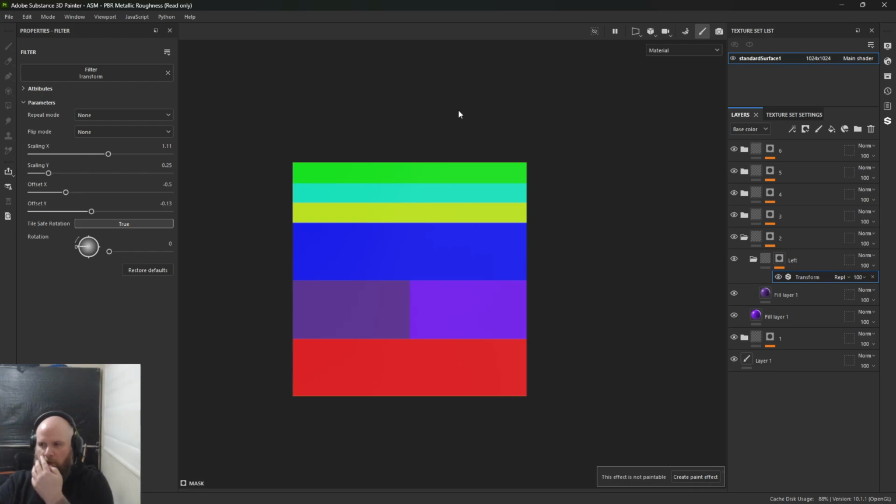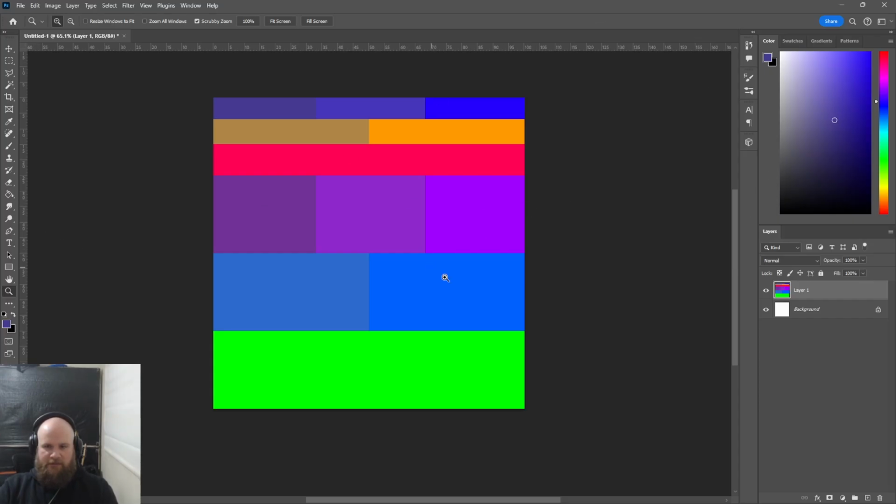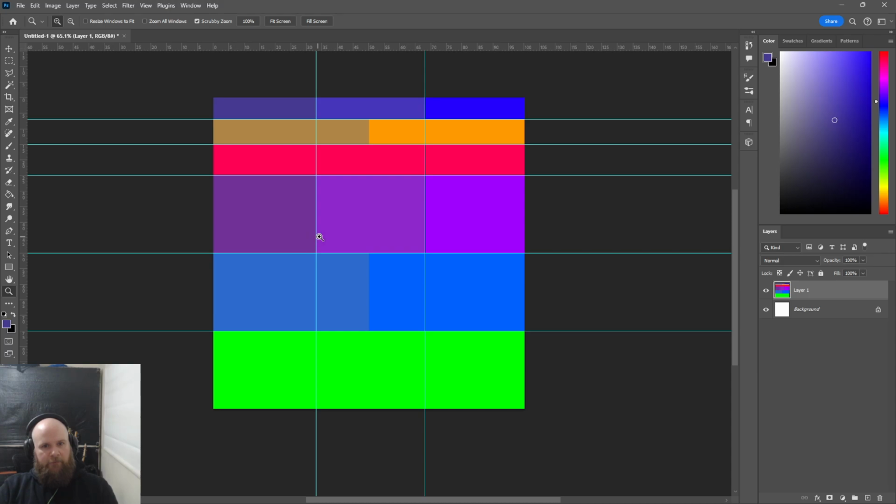So after an hour, we've got both these ID maps going on, so we can make them both these two different ways. One in Photoshop, creating an ID map like this. All I've done here is, like I said, I've just made sure that I've been very precise with my rules, so I know how much is being set up. Obviously, I'll know this ahead of time as well, because this is just the same template I was talking about originally from the chairs. So I can have one section.